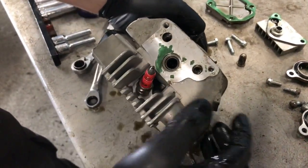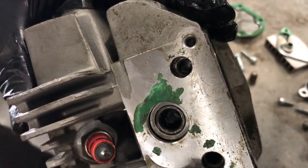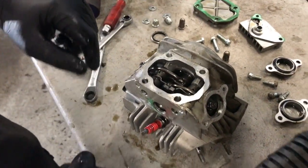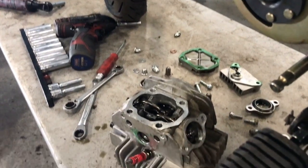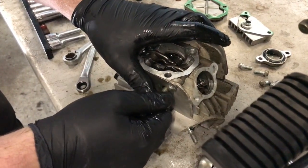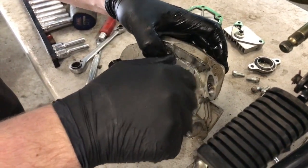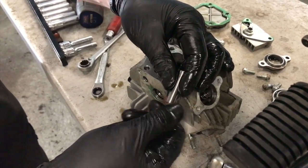Oh, I got it right. See, inside both of these valve guides, and you see inside there, there's like a small thread in there. So we screw a bolt into it, and then we can actually pull the pins out for the two valve rockers. Yeah, rockers. See if I've got a nut that can go in that. Right, so that's gone in there, and then look, you pull that out, that whole slider pin.